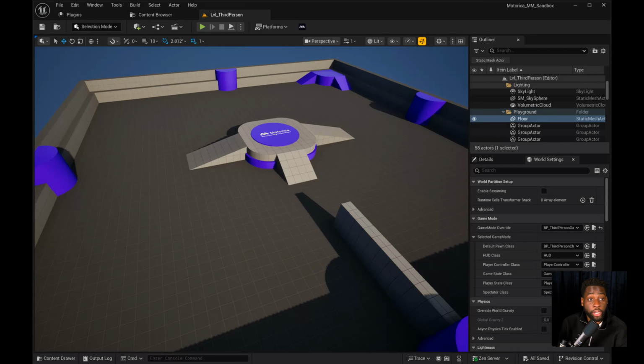So here we are in Unreal Engine, and you're seeing our sandbox project. This is really our testing ground for motion matching to make sure that things work with Motorica animations inside Unreal Engine. It also comes packaged with the Motorica Quick Import plugin, which we'll be sending to you. Well, it's actually available on our website for the documentation. If you add that plugin to your project, then you'll have this button here that you can click.